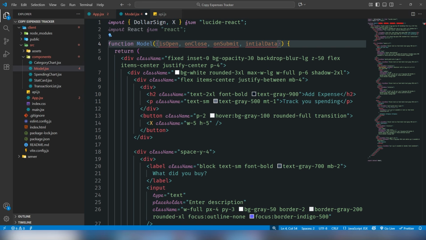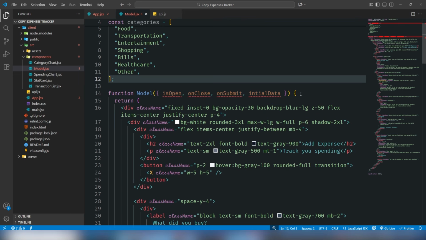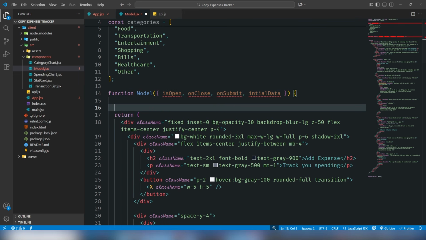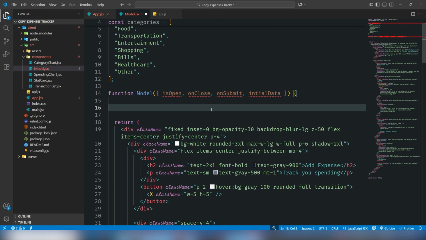And also you have a category, so just give me a second, I just press the categories because I will use the categories inside them. Alright, so let's move on and we're going to work on the model. First of all, I need to check the empty object.